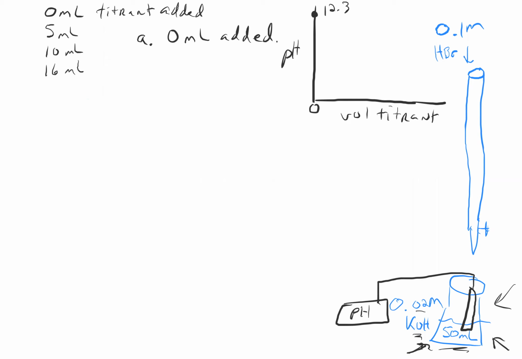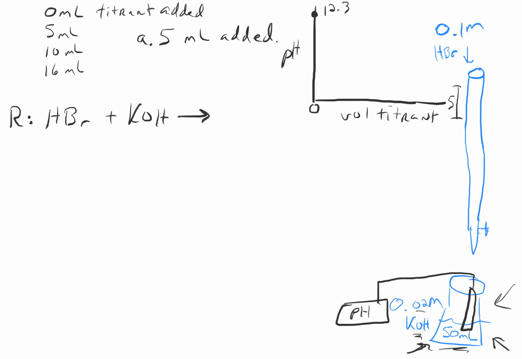All right, so now the fun starts. We're going to actually start to titrate things. So we're not interested anymore in 0 milliliters because we successfully solved that one. Now we want 5 milliliters of titrant added. So what that means is I'm going to drain 5 milliliters of my HBr into that flask. What's the new pH? And here's the thing. When I do that, I actually start my reaction, don't I? I mix my HBr with my KOH.